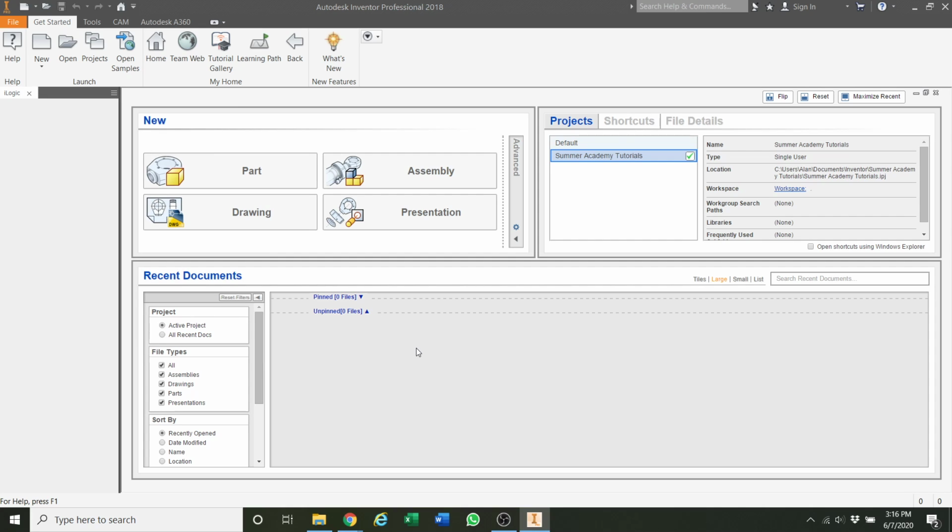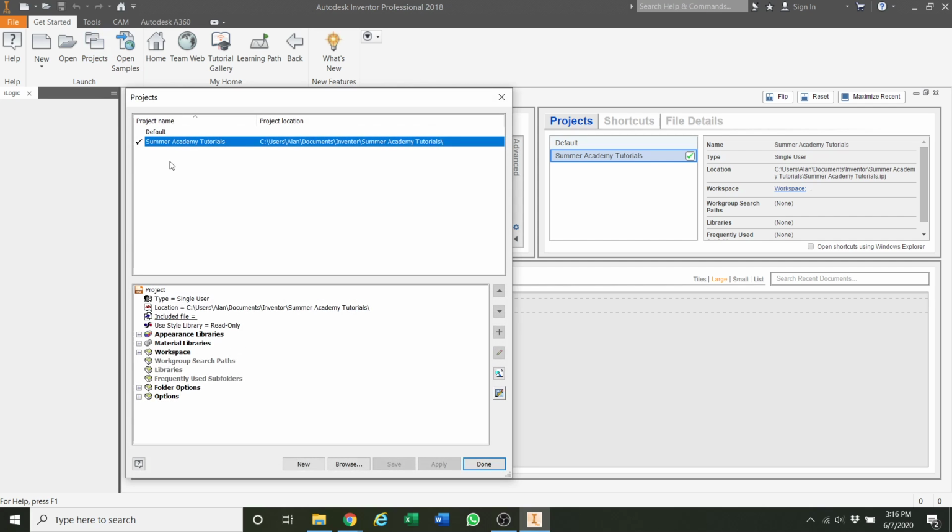So next, I'm going to help you set up your first project folder. This is the folder where you can place and organize your CAD files. To create a new one, first click on this projects button located at the top left of your screen. Once you click on it, you'll be confronted with a menu like this. Since we want to create a new project folder, we'll hit the new button, which is located right here.